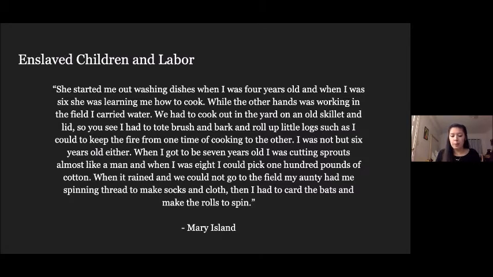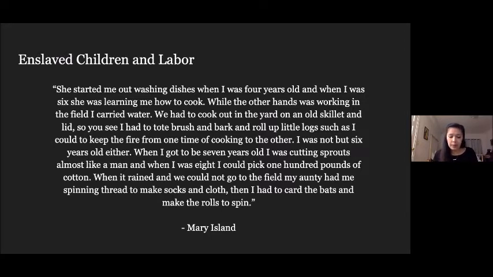The jobs that children were forced to perform were not always light and easy tasks. Mary discusses learning to cook on an open flame when she was 6 years old, a dangerous job for a child and a difficult one as well. She had to learn how to make sure that the food was cooked, but also how to control how large or small the fire was so as not to burn or undercook the food. Cooking using an open flame is a difficult task for most adults, so it would have been extremely onerous for a young child, especially one that had to handle a presumably heavy skillet.